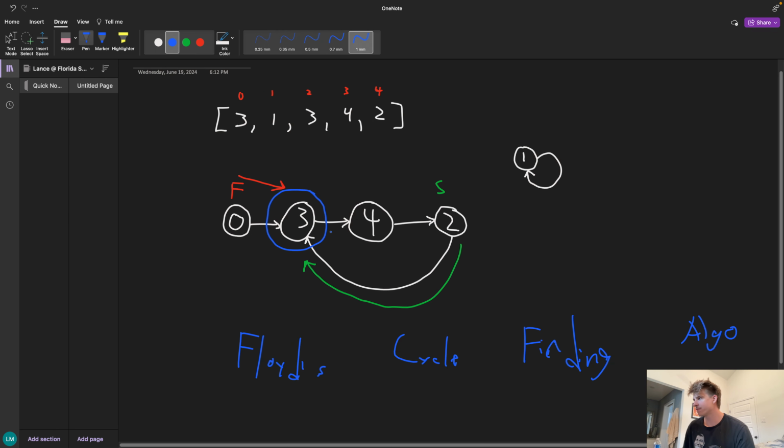We can break out of this first phase of the algorithm, right? Because remember, the first phase of the algorithm is just to get these fast and slow pointers. Remember, we were here with our fast and our slow pointer, and at that point we knew we were somewhere in the cycle. We just didn't know where it started, right? So that's the first phase of the algorithm, and that's what we're doing first.